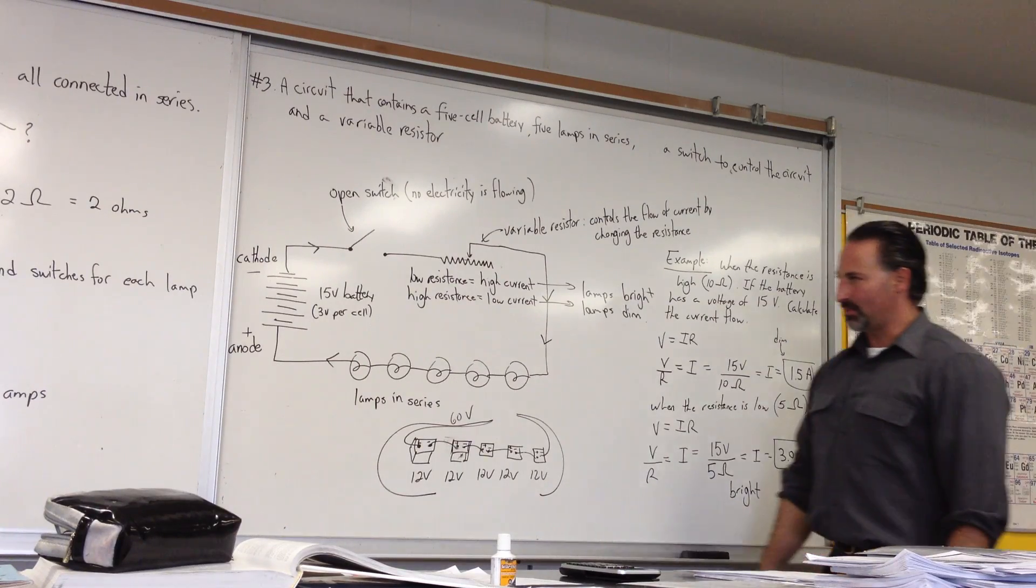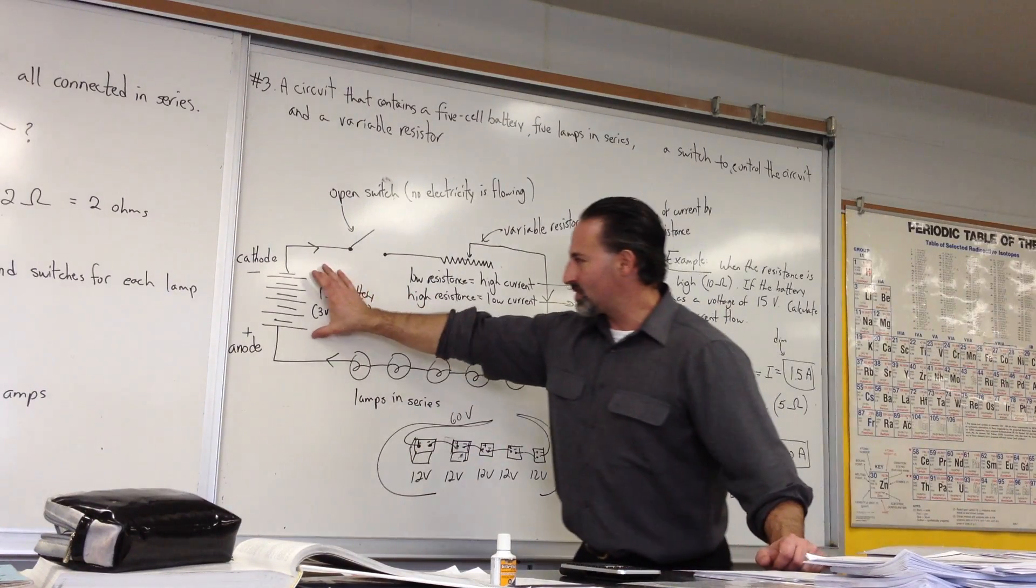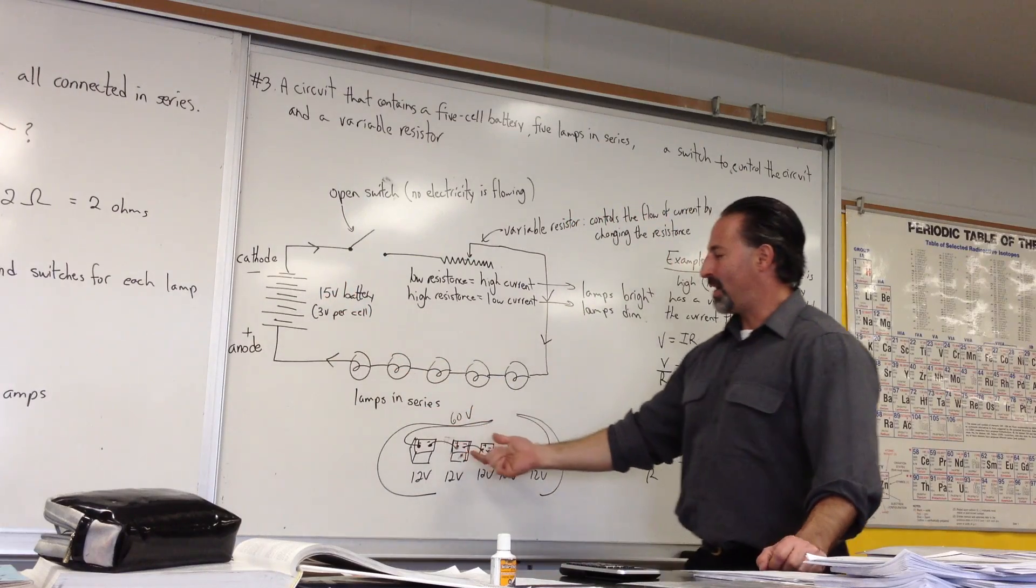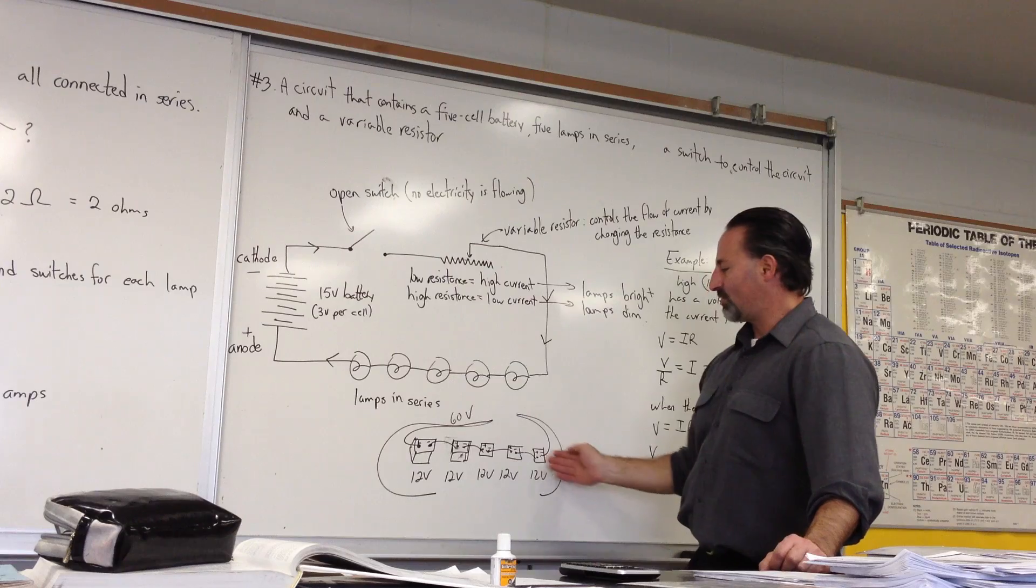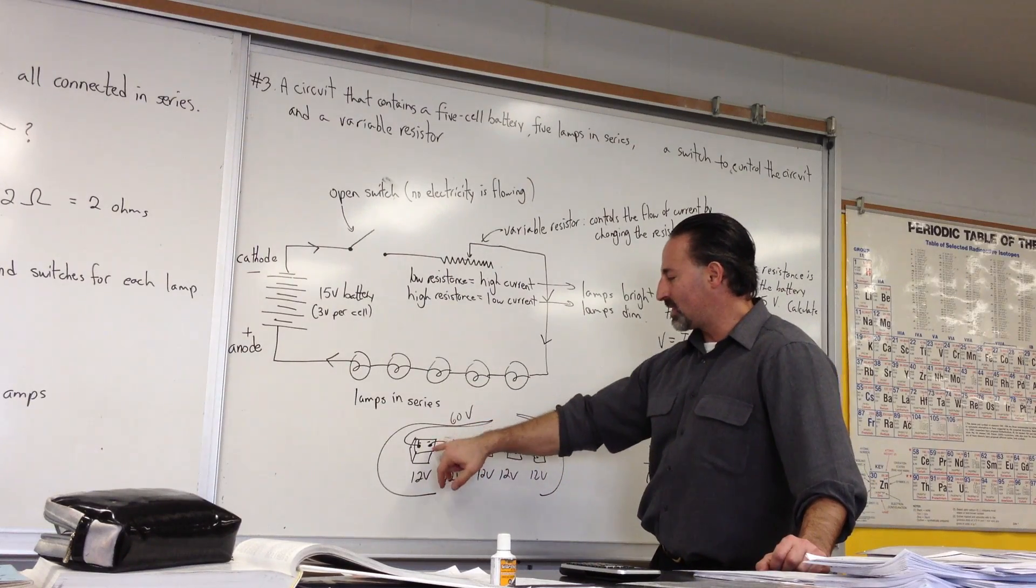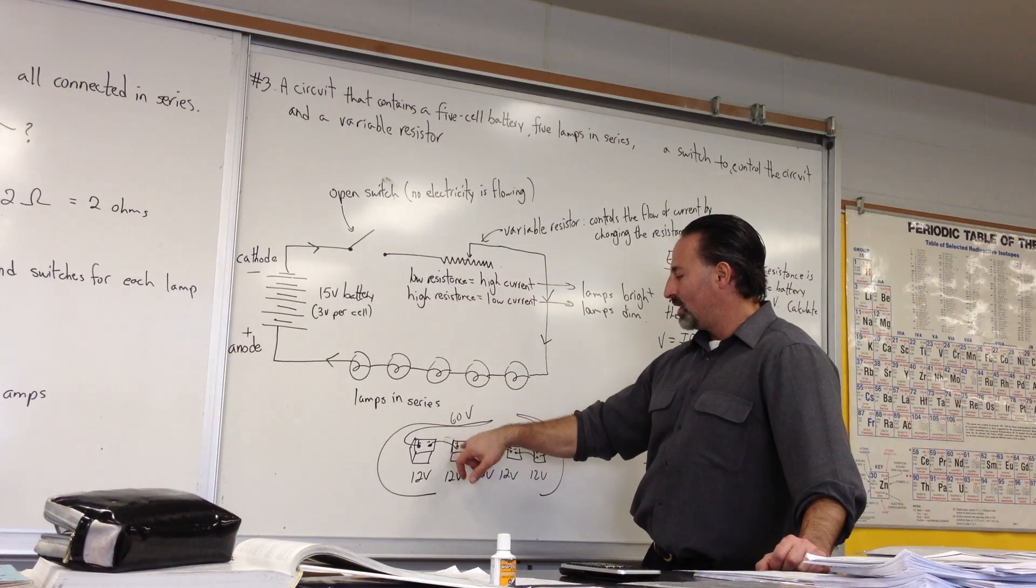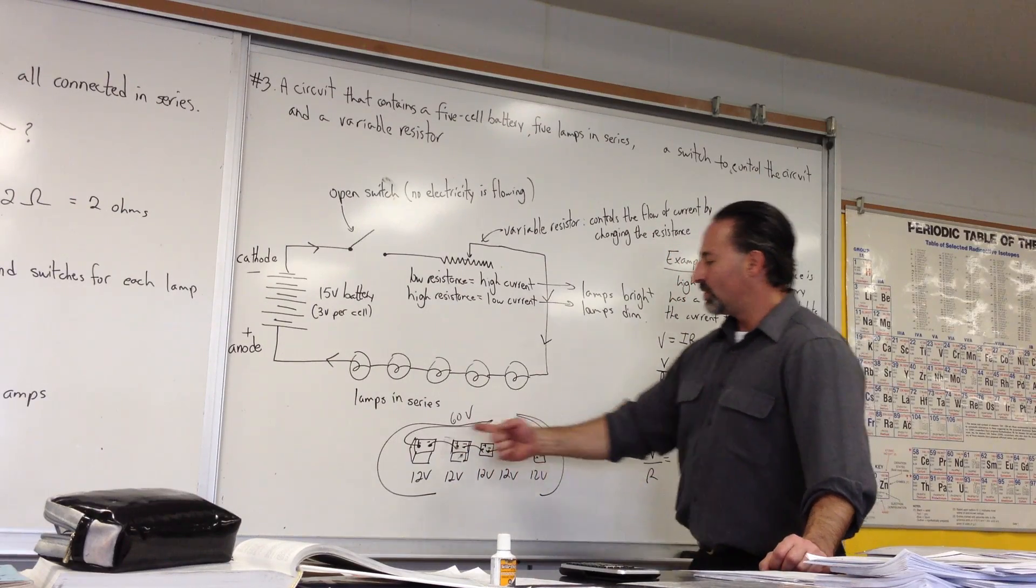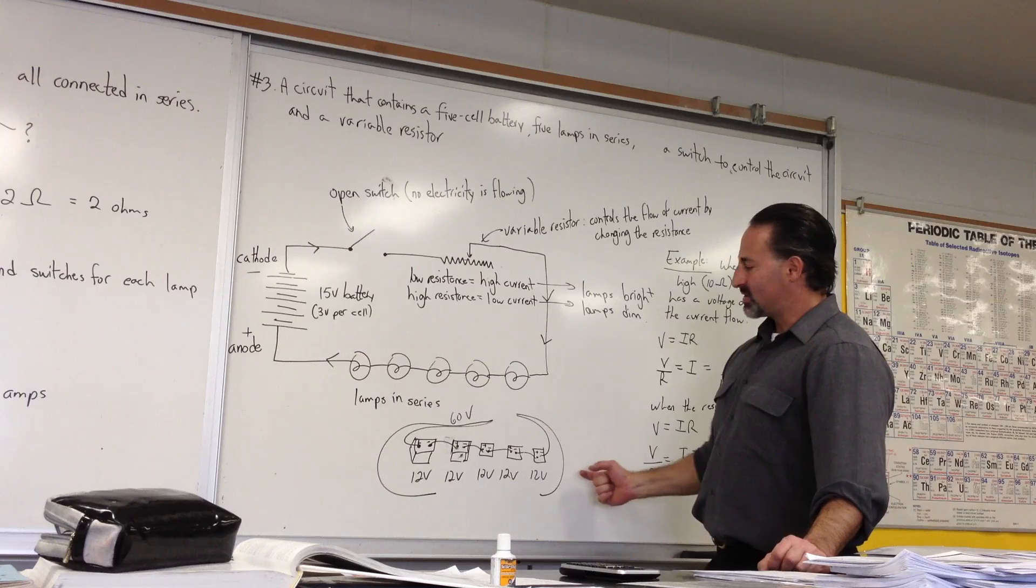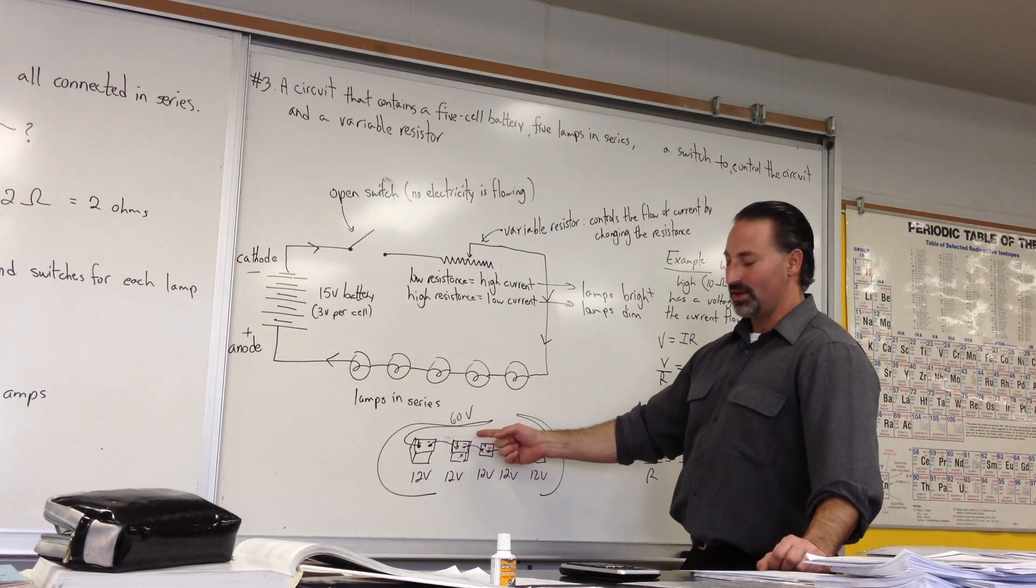I just, a point I'd like to make, not only can you put cells in parallel, but you can put entire batteries in series. So if you have a bunch of car batteries, if you had 5 car batteries, and you connected the negative terminal of one battery to the positive terminal of the next battery, and so on down the line, you would add the voltages, so you would get 60 volts if you connected 5 batteries in series.